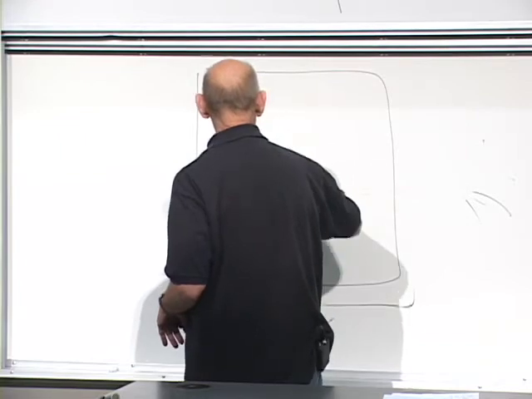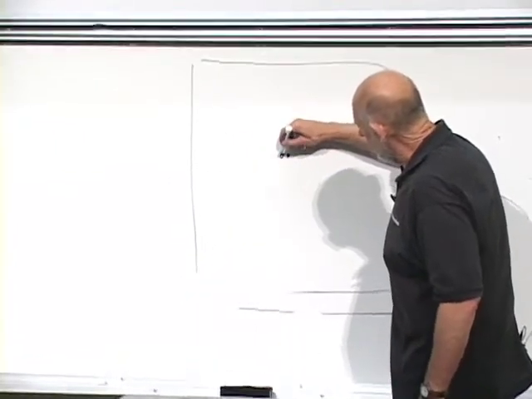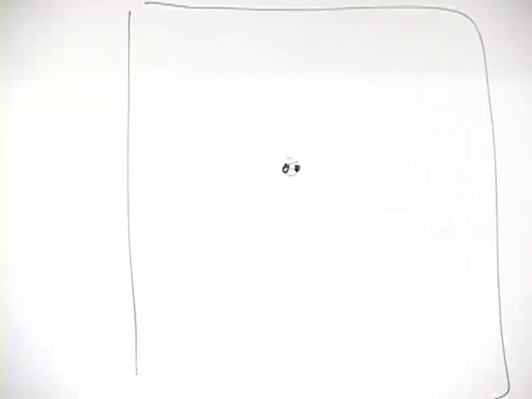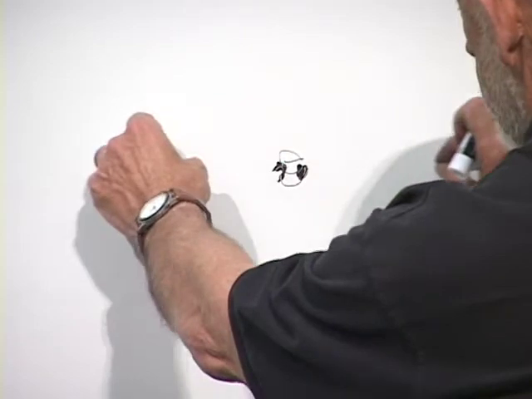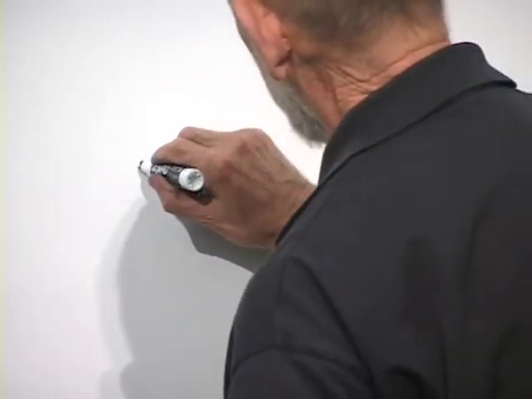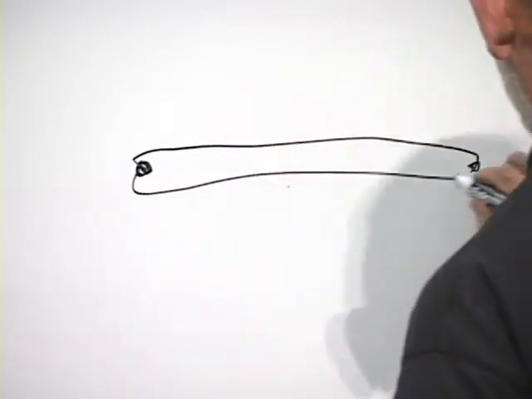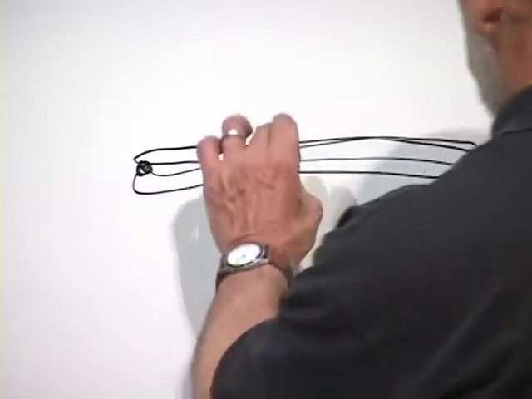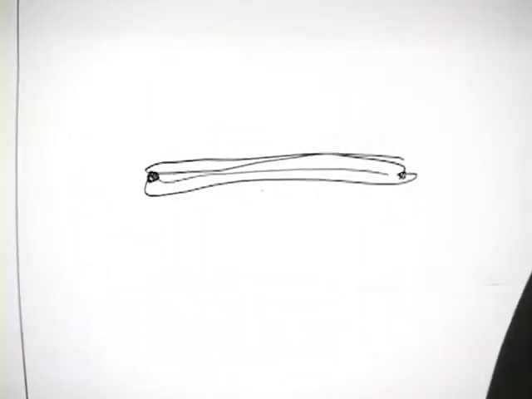I'm not going to tell you which one is which, I'm just going to draw two of them. And of course, the monopole and the anti-monopole have some flux lines between them. Now cool down the superconductor and take the monopole and the anti-monopole and start to separate them. What happens? Exactly the same thing that we think happens between a pair of quarks, except that this is just an ordinary magnetic field between the monopole and the anti-monopole.